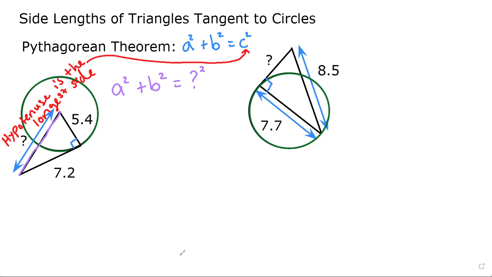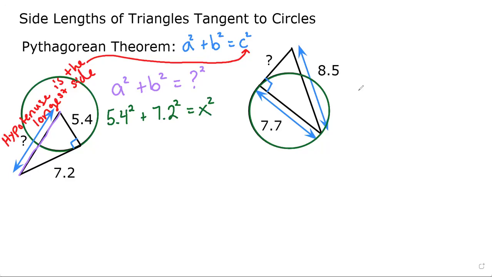Okay, now a and b, does it matter which one goes where? No. So I'm going to do a is 5.4 squared, and then plus b is 7.2 squared, and then question mark. I'm going to turn it into x because I'm used to dealing with x squared. All right, now let's do these. If you remember, 5.4 squared is just 5.4 times 5.4. If you find the little square button on the calculator, you can just put 5.4 and hit the square button. That works perfectly just as well. So now I'm going to do 5.4 squared, which is going to be 29.16.